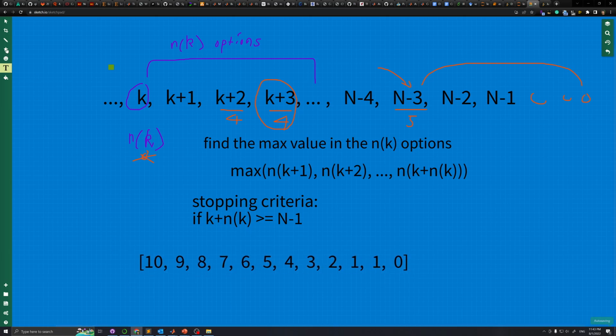So we start from the first element, of course, and then we look at the value. It says 10, so that means we can choose between the next 10 values, and we're of course going to take the largest value, which is 9.